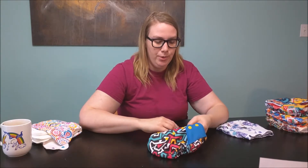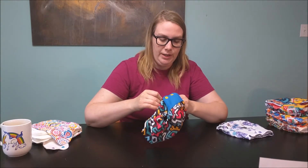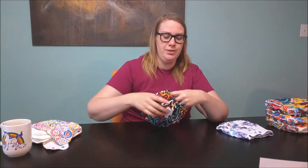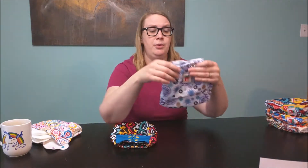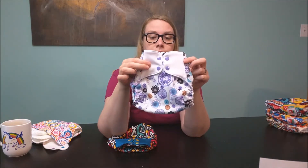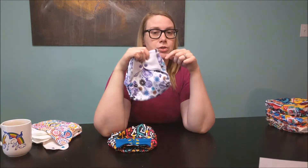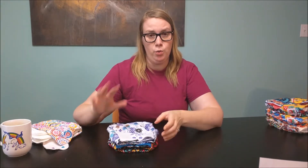I think they got rebranded and are now being sold as the Elf diaper. One thing I really like about these diapers is that they seem really affordable and they come in really cute prints — and they don't charge extra for the cute prints. We normally don't buy cute prints because they're more expensive, so we just get solid colors. These diapers were about ten dollars Canadian on sale, and Flip covers, which we like, are normally around twenty dollars Canadian at regular price.